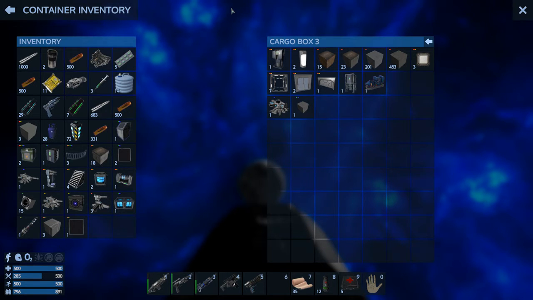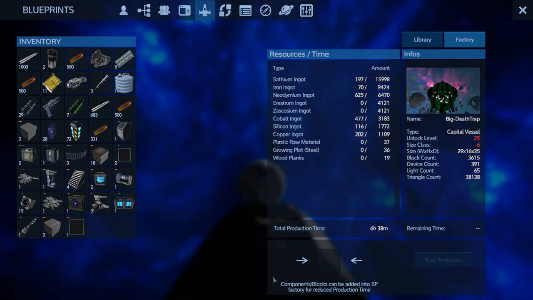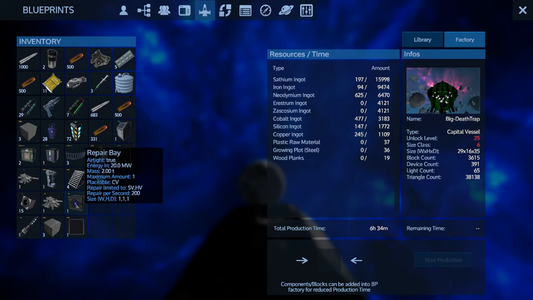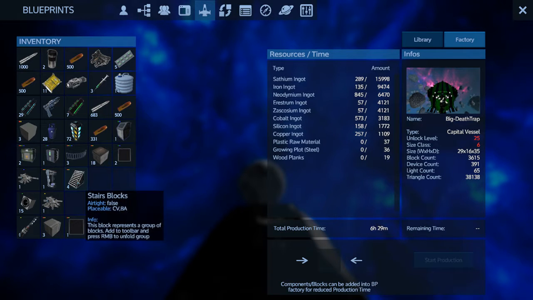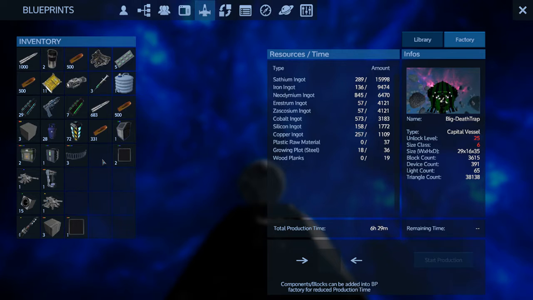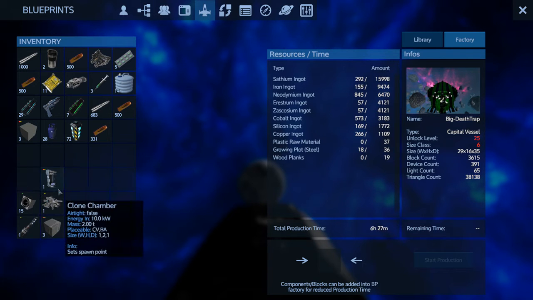Okay, so now let's see what we get when we put that stuff in the factory. So, a fuel tank, didn't even notice it. Small gen, hardly a blip. We're getting a little bit off that. So this should give us a restroom. Wow, 57 restroom and Zascosium for a repair bay. Ouch. So fuel tanks, some stairs. We'll get the growing plots in there. We still need 18 more steel ones. Get that in there, that, that, that. Just dump all this stuff in here for now.